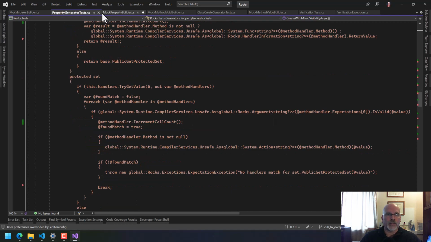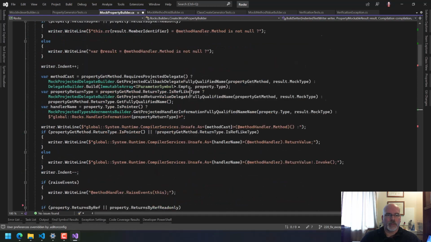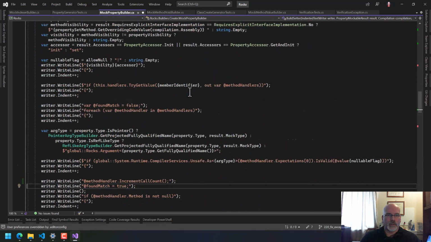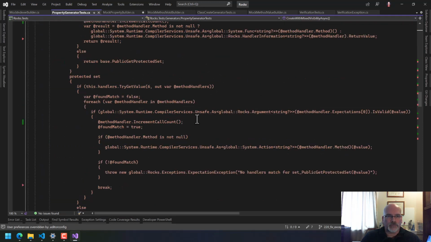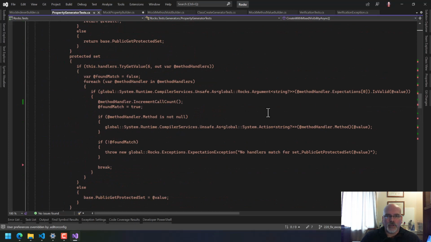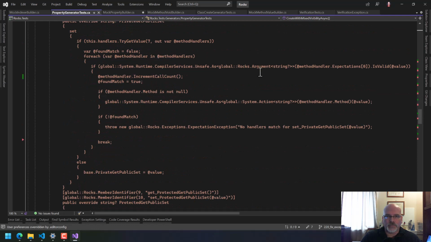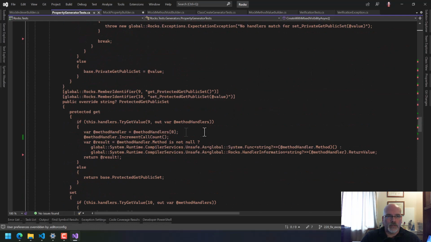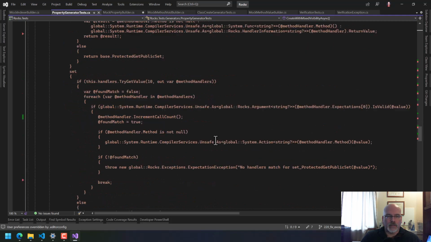So with the setter, we do want to say down below here that if that method handler's call count is that. And so on the test here, we want to make sure that it is within the is valid. Okay, so on the set, is valid. On the get, we do that. On the set, we do that.